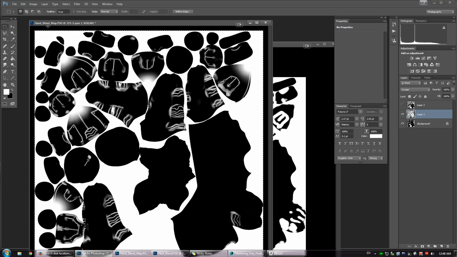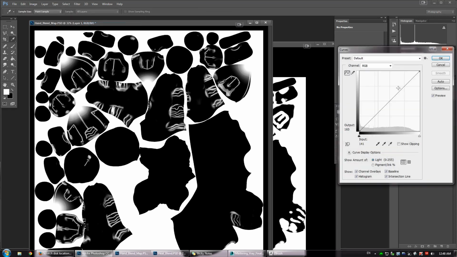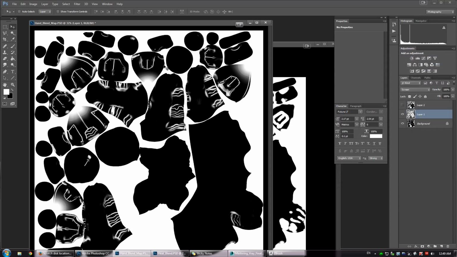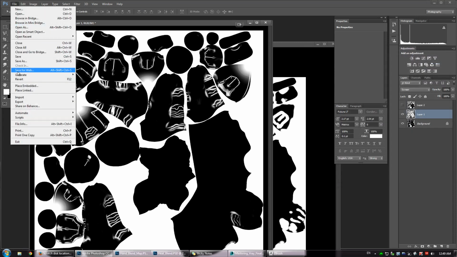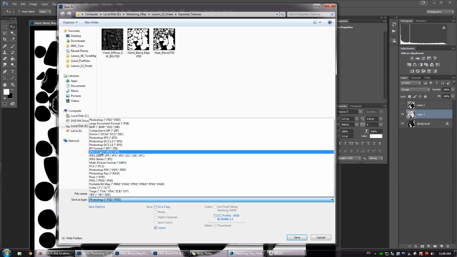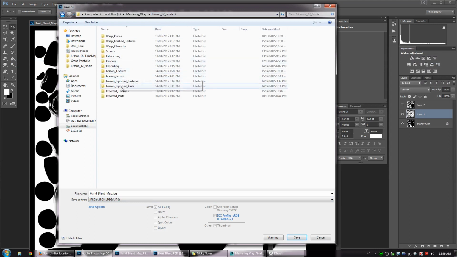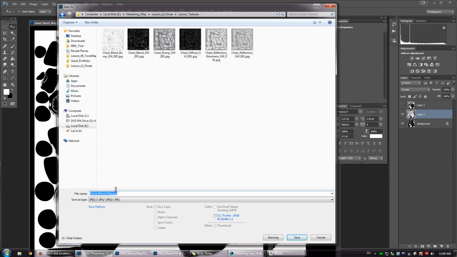So I'm going to go in now and make a curve adjustment on this just to brighten things up a little bit more. And I'm going to save this map out. I'm going to call this hand heat blend map.